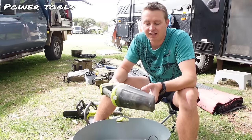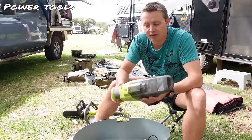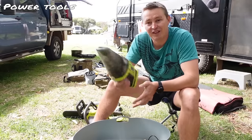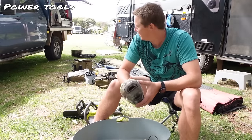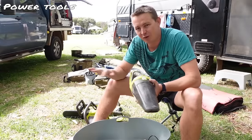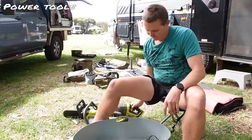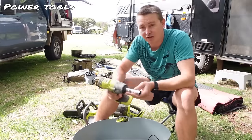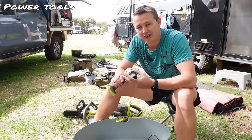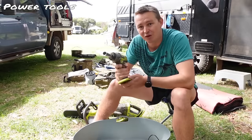Next from Ryobi is a vacuum — a little vacuum system. Mel uses it more than me, but it is nice to have a vacuum. We get the kids to go and clean the car out with it because they make an absolute mess. They're lower and more nimble which makes it easier for them to get down and clean the floor of the caravan too. We also have a rattle gun. I use this to put the boat together, to put down the stabiliser legs — it is just an incredibly useful tool to have and gets used all the time.